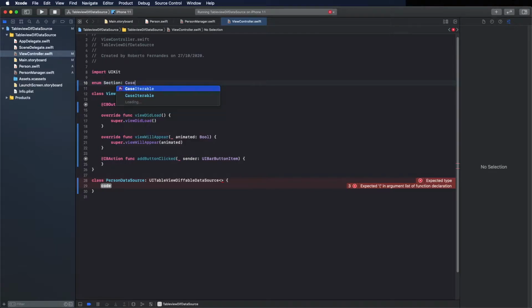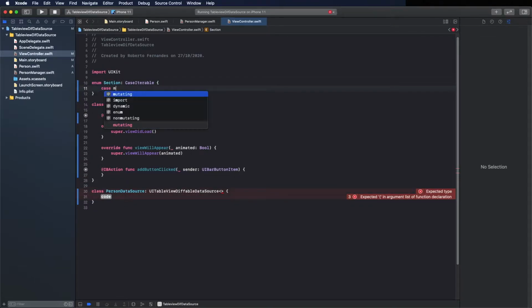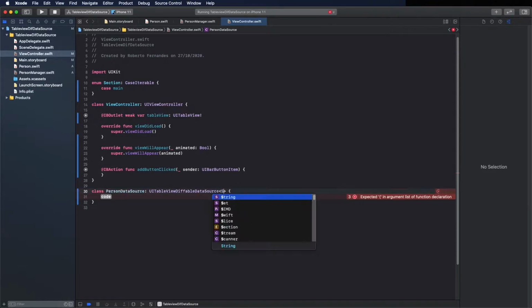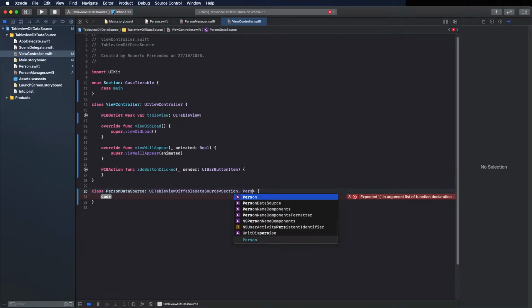Because we are only using one section, we are going to call it main. Okay, so we can put here the types Section and Person. Like I said before, the Person uses the Hashable protocol.